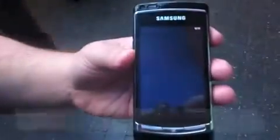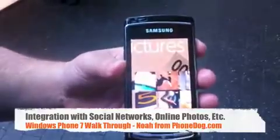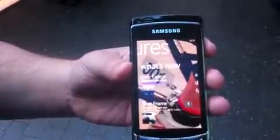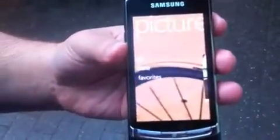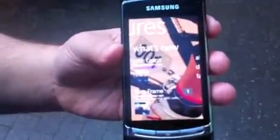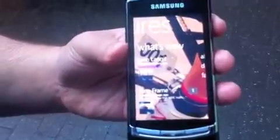Okay, so I'll show you some of the other interesting tiles. There's the picture experience. So this is really nice, pictures from my phone, pictures from Facebook. The background, we call this a panorama control that we can kind of flip through and show a bunch of different views. So the background will take up an image that I took, a very personalized feel for me for all my pictures.